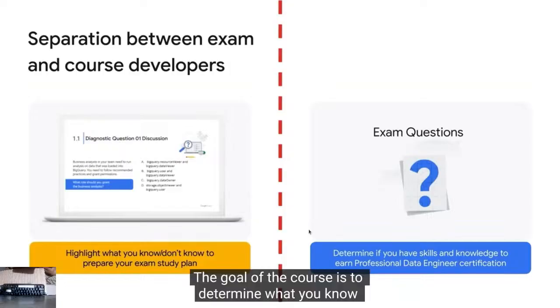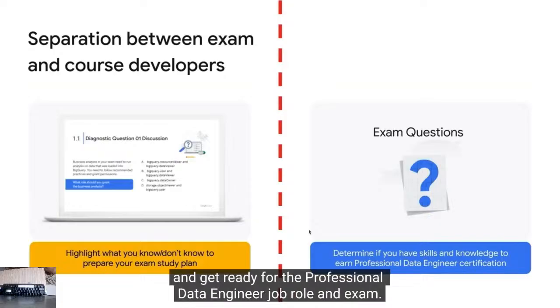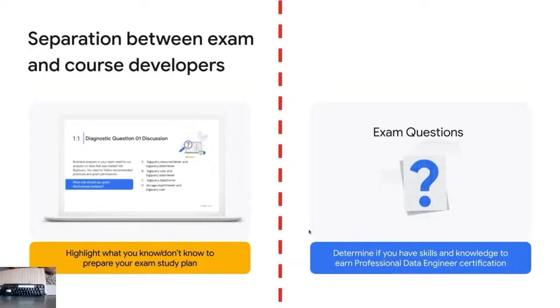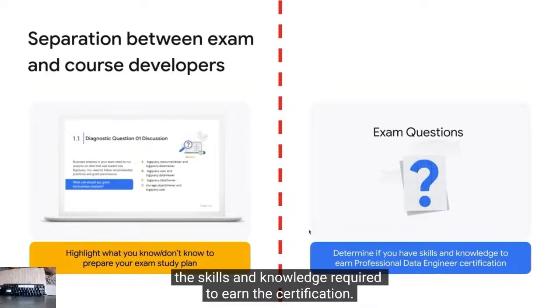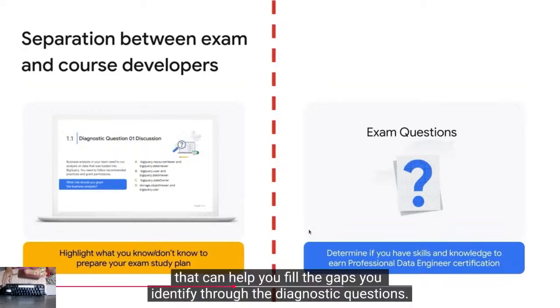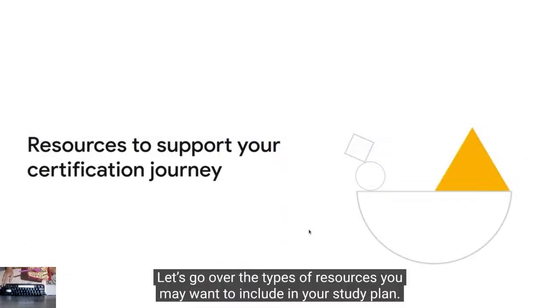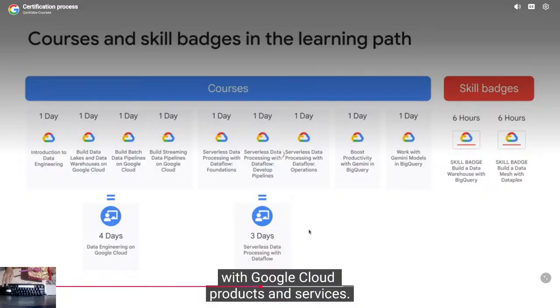The goal of the course is to determine what you know and what you don't know to help you prepare a study plan and get ready for the professional data engineer job role and exam. Later, when you take the exam, you will demonstrate whether you have the skills and knowledge required to earn the certification. Let's go over the types of resources.